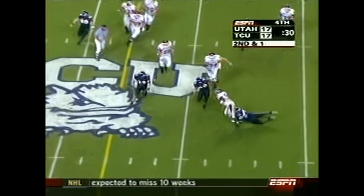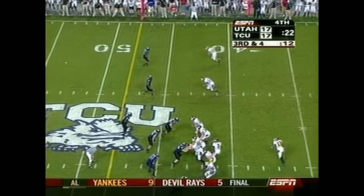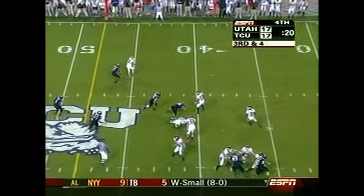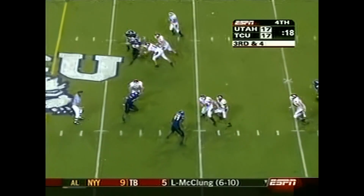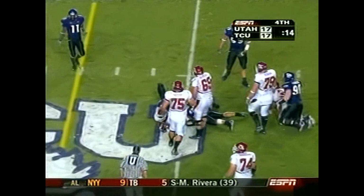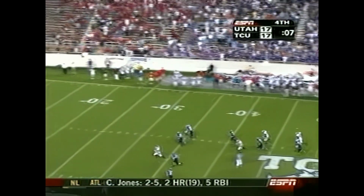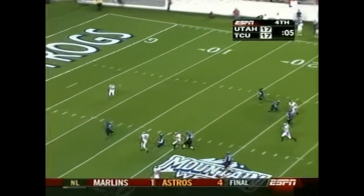Johnson flushed, sacked. Let's go watch another sport. There's no way that was forward progress. 3rd down. Here is Johnson trying to create some time. Be careful not to turn it over. Dangerous shovel forward. Punt. They don't put a block on. They put a return on. Rodgers goes for the fair catch. No reason to catch that ball.